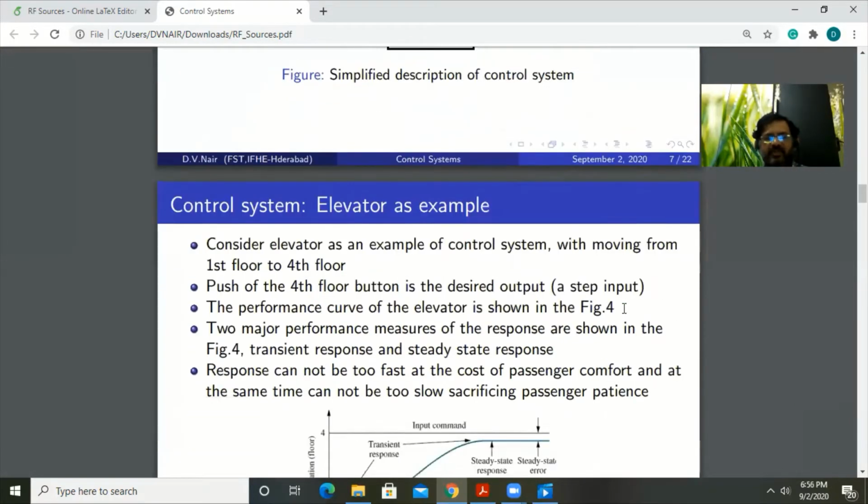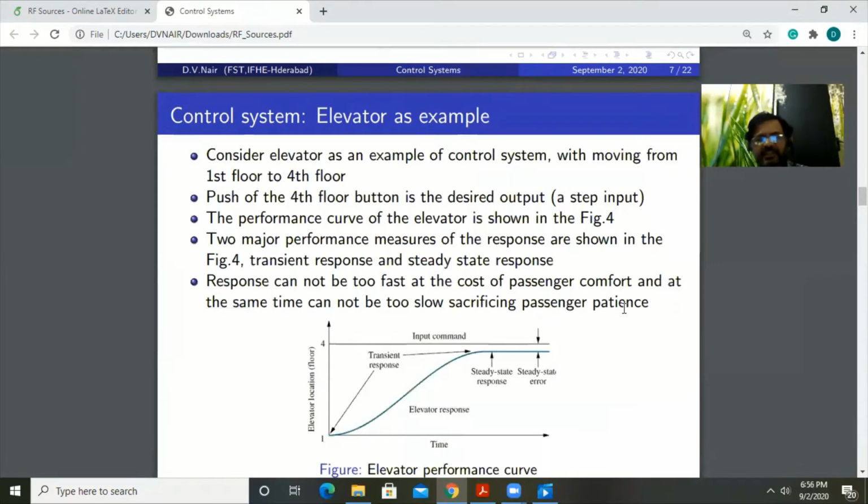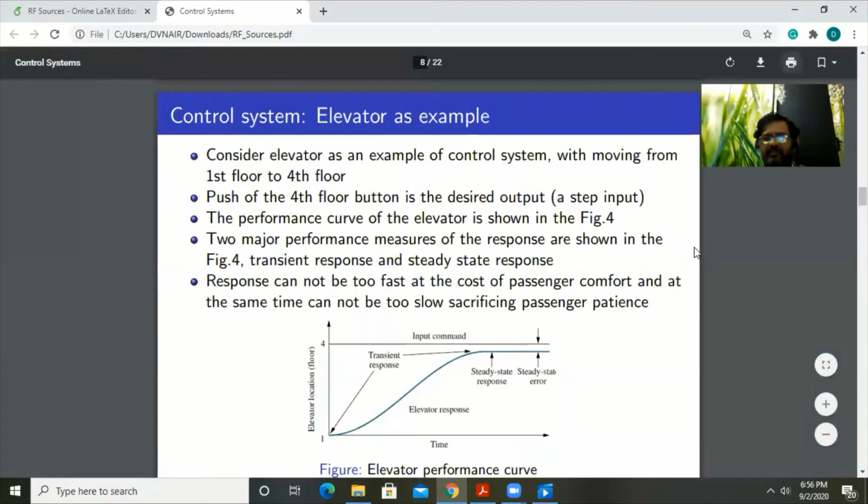Now, let us see a very common example of a control system, that of an elevator. We have frequently used elevators, especially in a high-rise apartment or building complex.